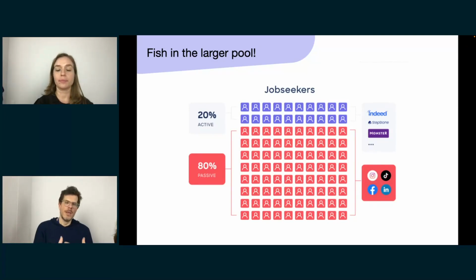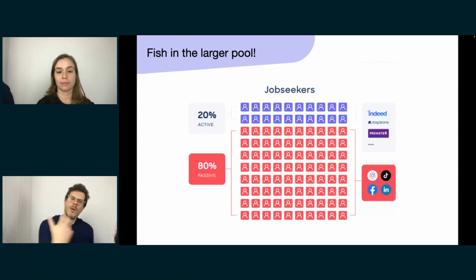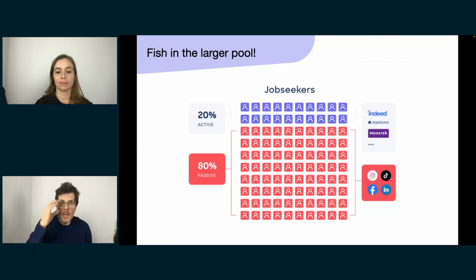Where we think the real opportunity lies is in reaching those people not looking for a job, but who are open for a new opportunity: working closer to home, better work-life balance, maybe a better salary, especially in this economic environment. And those people you can reach on social media.